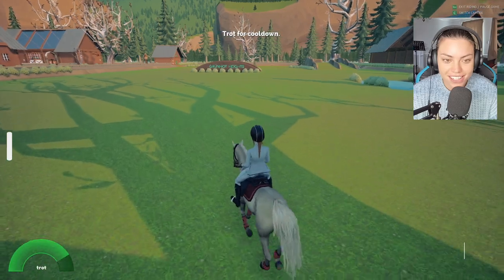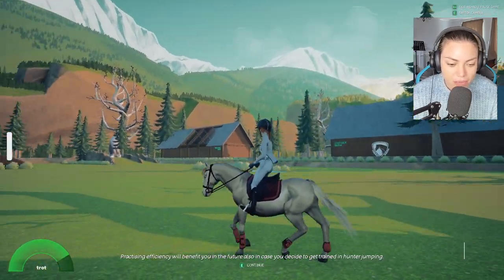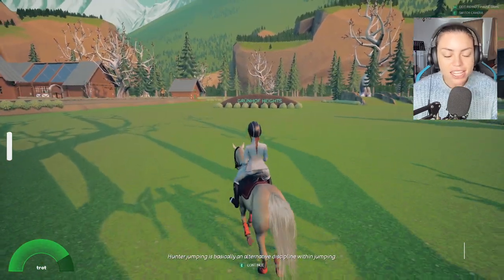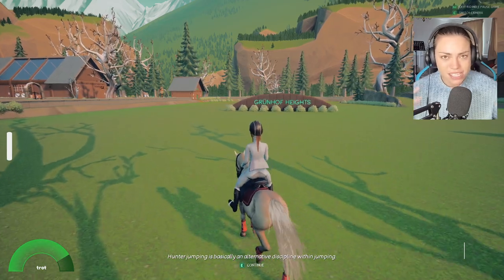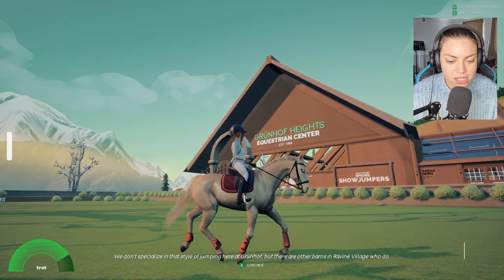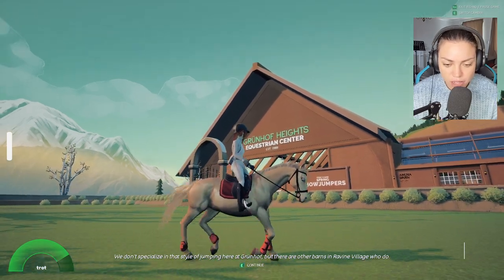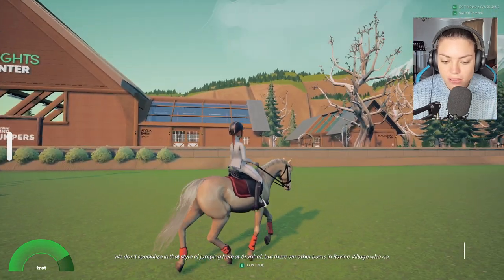Yeah, I think that's a good idea. Rose, you're nuts, mate. Practicing efficiently will benefit you in the future. Okay, that's good. That's kind of what the game was going for with their controls. But the iPad is just horrible to use. We don't specialise in that style of jumping here at Grunhof. I don't know how to say that. But there are other barns in Ravine Village that do.